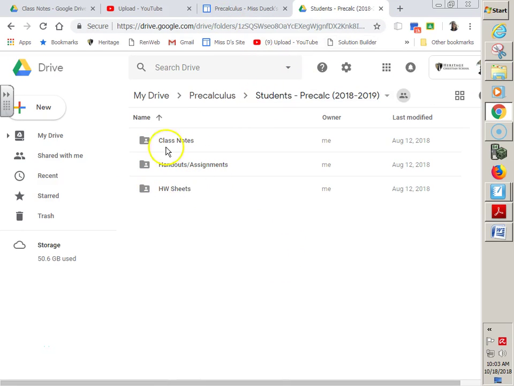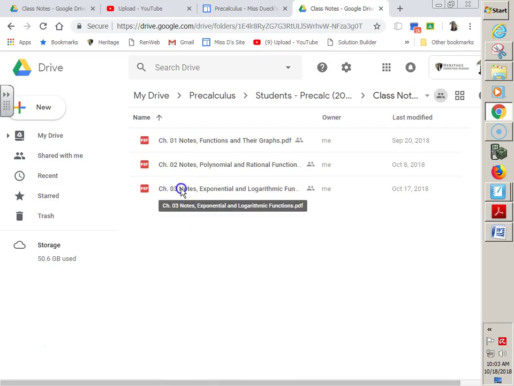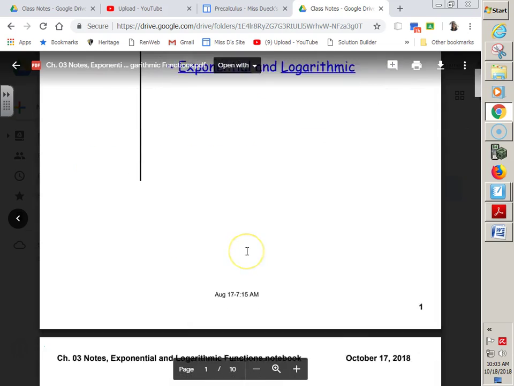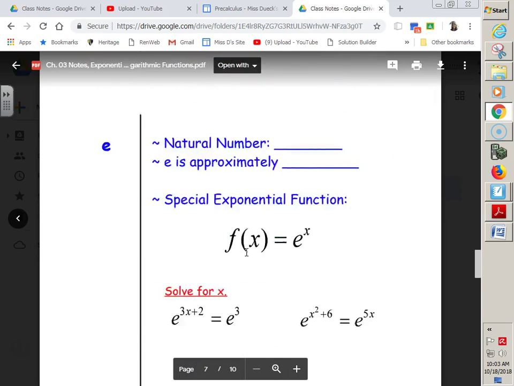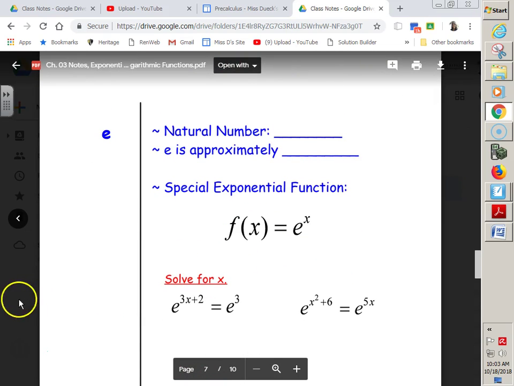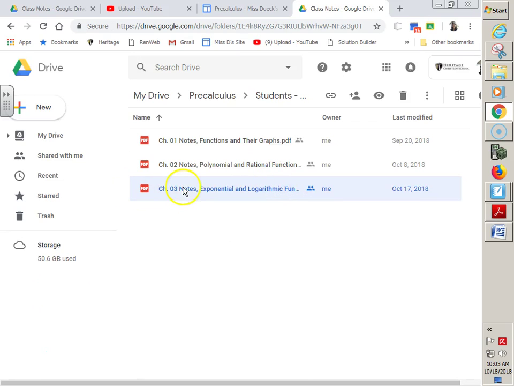But also, if data's kind of rough, you're trying to update your notes really quickly, I do update every day with a little bit more as far as what we cover in each chapter note. So it's one big file for every chapter, and you can go through and write down, oh, we didn't do examples on this. We need to get back to this page, huh? But it does show you the notes for the day.